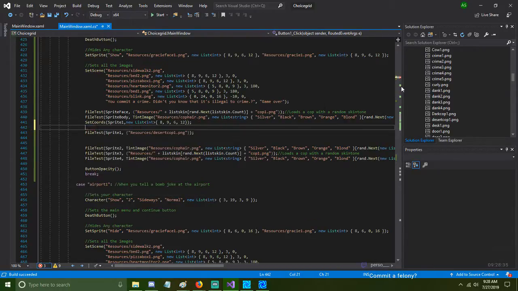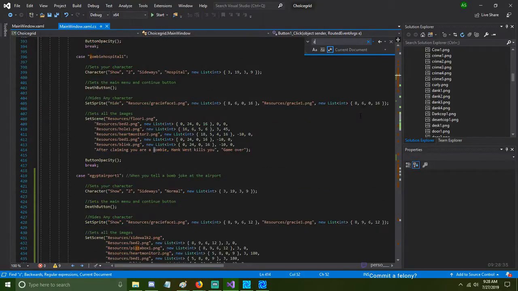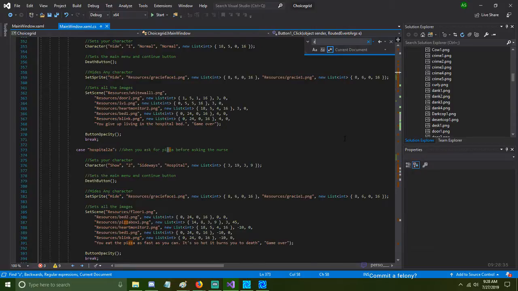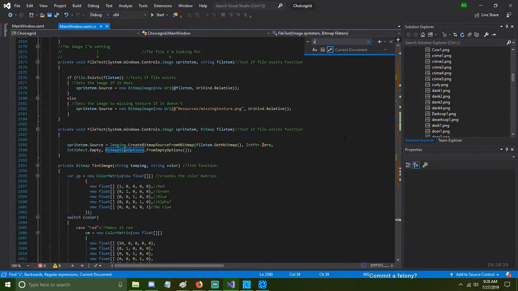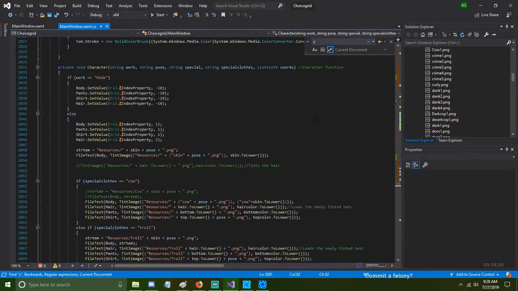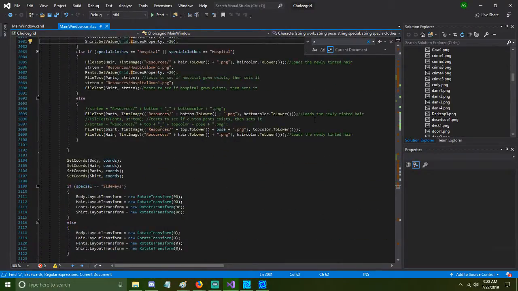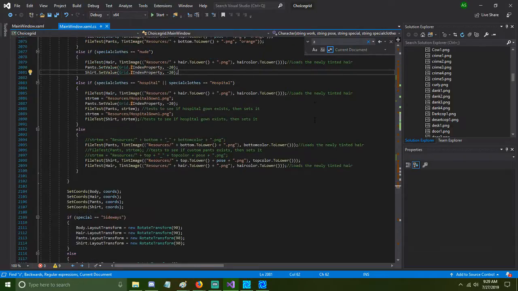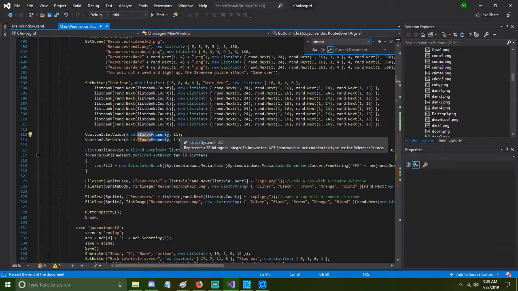Okay, let's see. What do I even need to do for Z? Commit a felony? There's too many Z's. There it is. Well, that's character. And that set value grid index property. Z index. And airport. So just this.